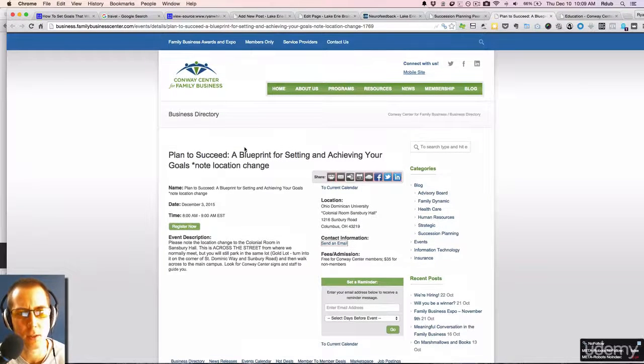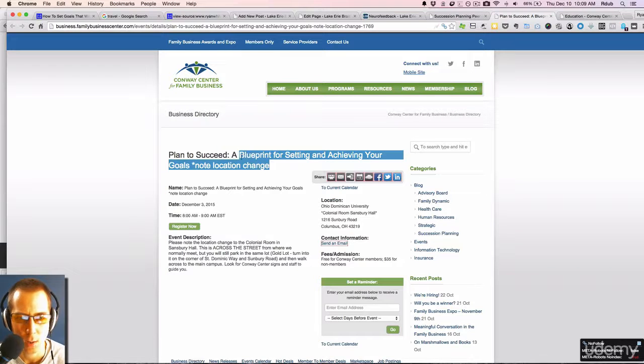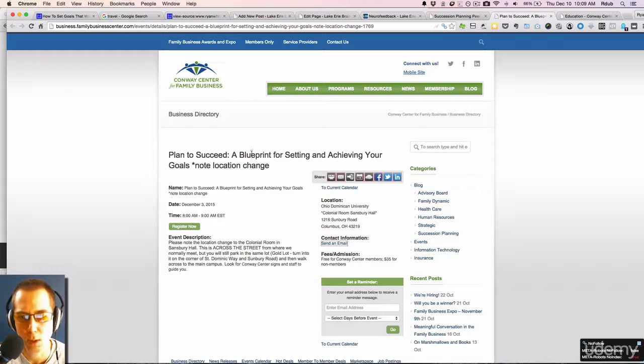So I just wanted to give an overview of H1s. Again, you want to have a unique H1 on every page on your website. You want to try to squeeze in whatever keywords you're targeting on the page. But really, most importantly, you want to have an H1 on every page because of the user benefit. You want it to really stand out, be a catchy headline, so people will be encouraged to read the rest of the content on your website.